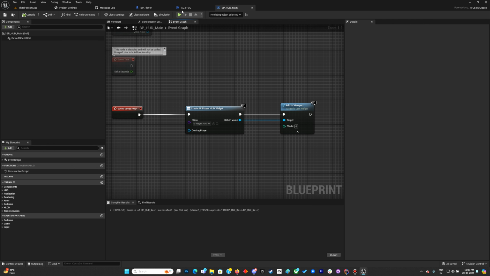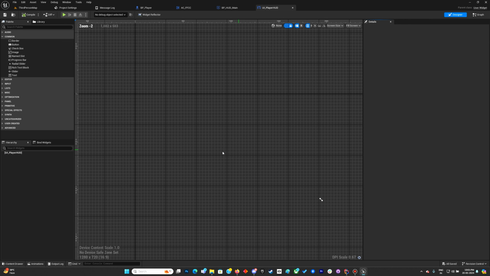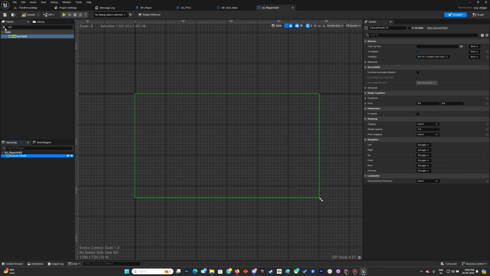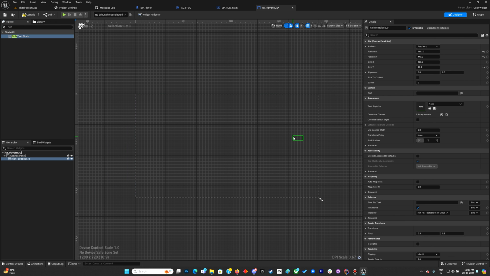So we are done, and in the UI_PlayerHUD we are going to add a canvas panel, and right now I'm just going to add a rich text block over here.